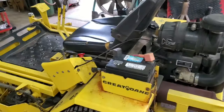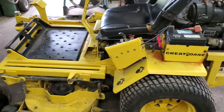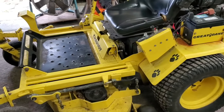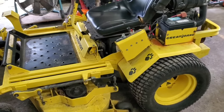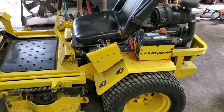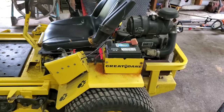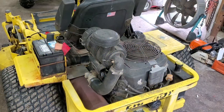This commercial customer, he owns some very nice Skags, Walkers, Gravelys, but this is what he uses at home for his personal use, and this is his favorite machine, so I guess I better fix it. I'm going to get this thing started up and show you exactly what it's doing. All right, let's fire it up and I'll show you what we're doing.